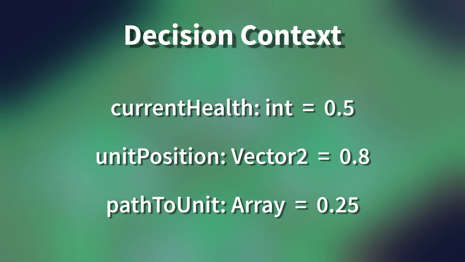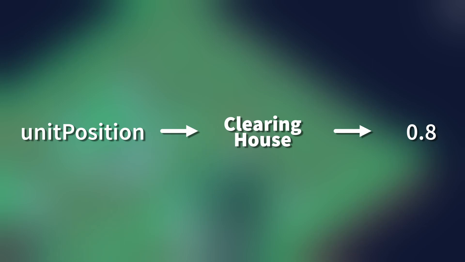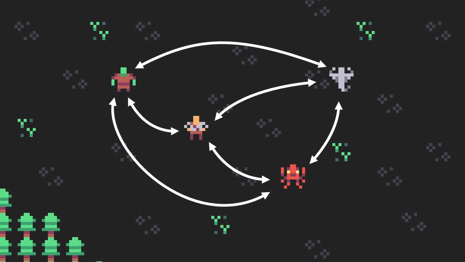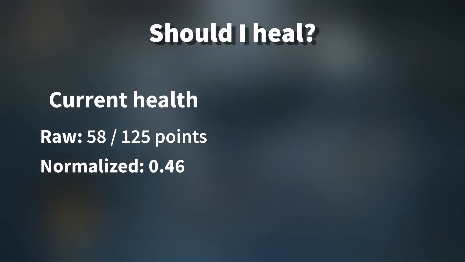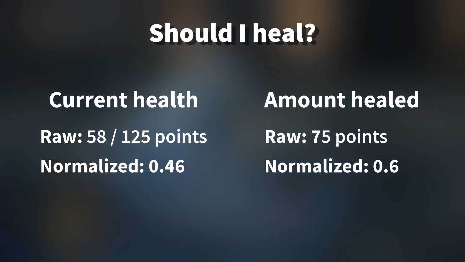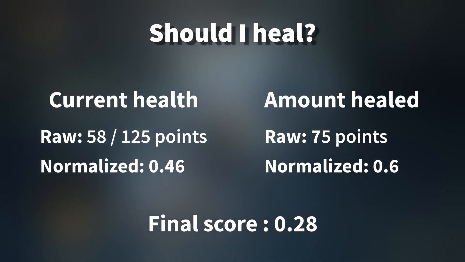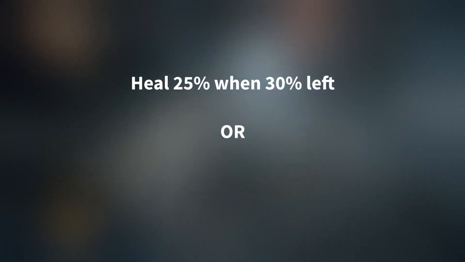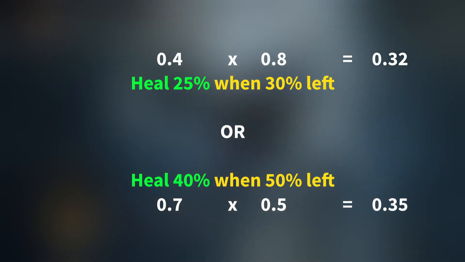This process can vary depending on the game, but as a general solution, Dave Mark, one of the experts on utility AI systems design, has discussed the idea of a clearinghouse — a place where you can ask for data from anywhere in the game and receive it back in a normalized state. This keeps you from having individual units or AI controllers all talking to each other directly and making a big mess of your game. If we want to score a healing action for instance, we might ask the clearinghouse for the unit's current health as a percentage of their total health, combine that with information about how much health will recover from the given action, and then calculate a score based on those factors. The key is to score each consideration separately, and then multiply all of the scores together to get a final score for that action.